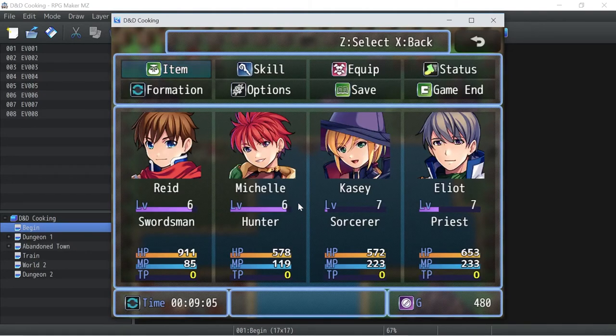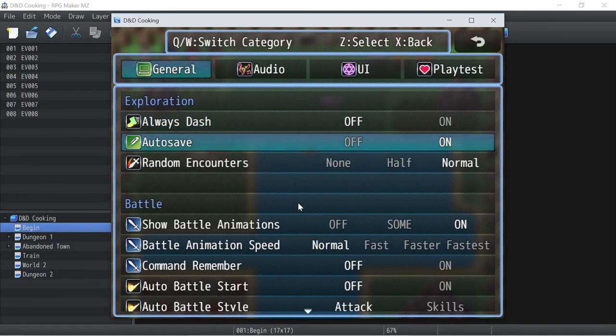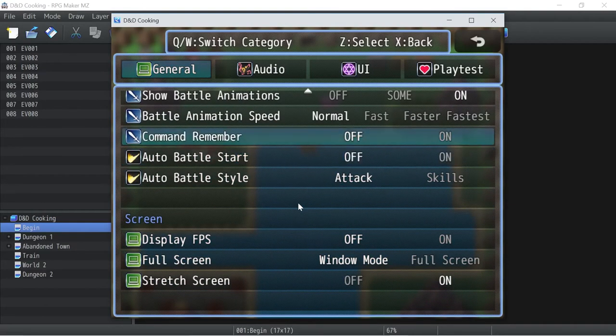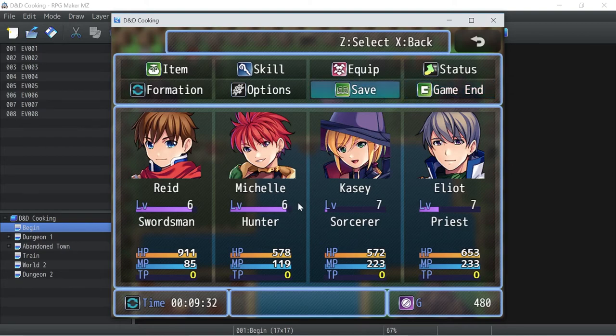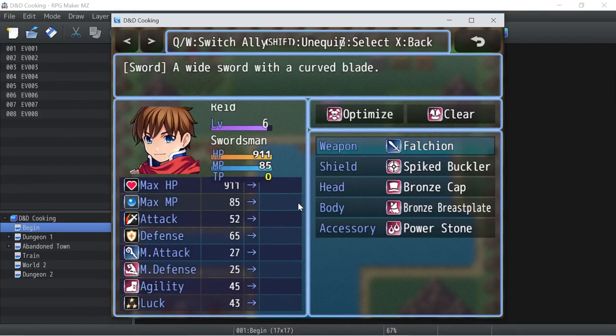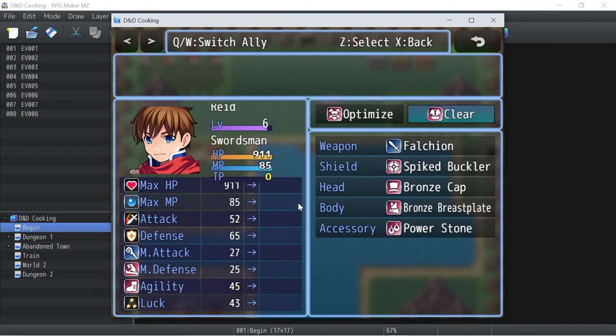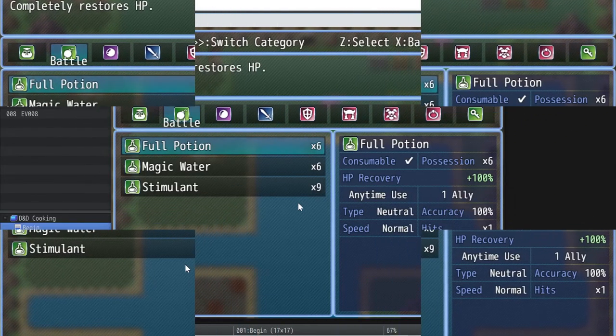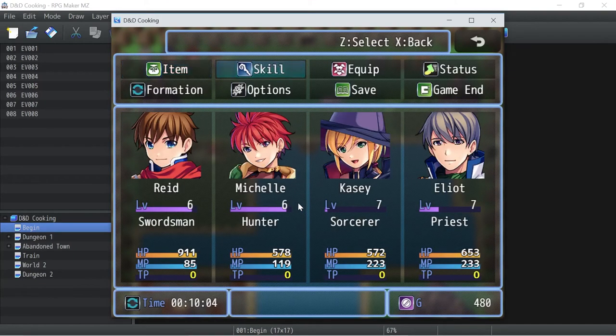See, and then the menu options are actually kind of different, showing icons of it. Get the option button over here. You can choose to auto save or not. Your choice. This is different too, based on style and battle. So it could also be window screen or full screen. Save buttons like that, the end game to the title. Format is through here, equip, and then I show you the status. Clear, all, use, option, item, different types of items. And that's actually pretty much it, I gotta say. And then also time and gold.